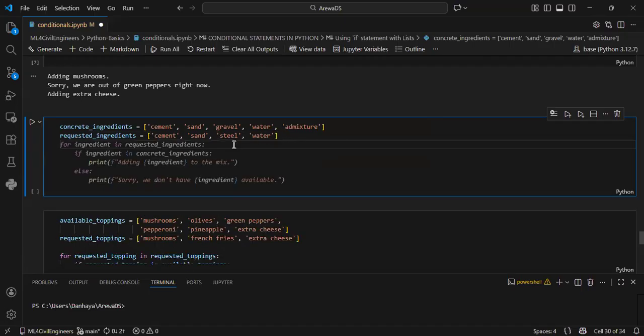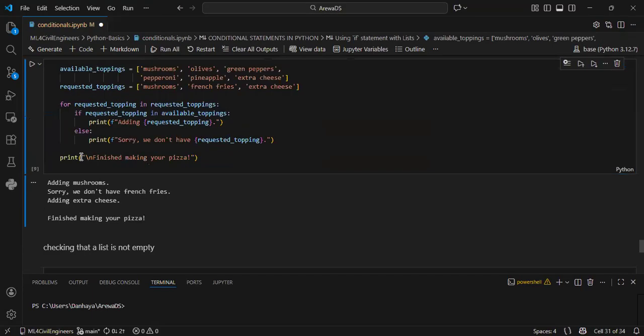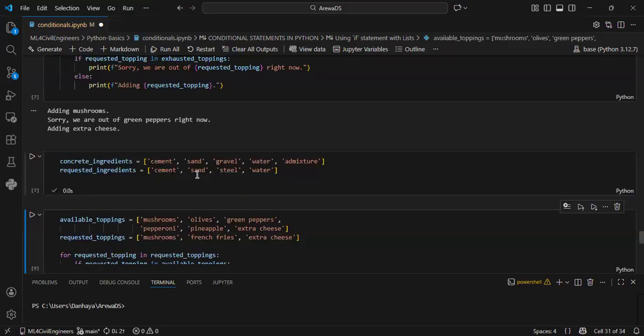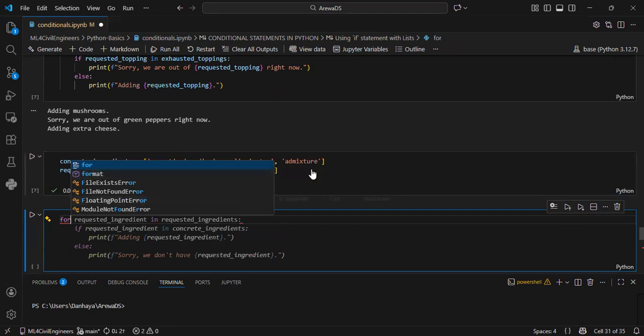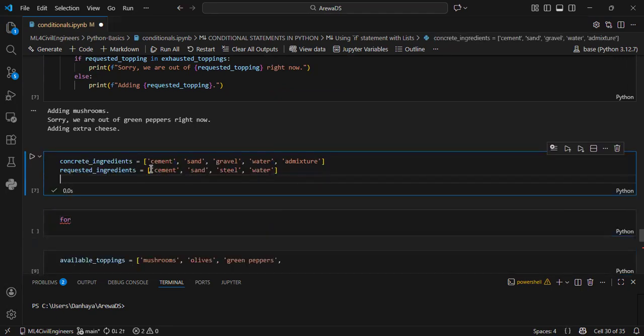Let me run it. Let me show you something so that you understand it much better. Look here, I've already declared this and run it in a different cell. Let me come to another cell and write it, assuming I don't know whether this requested ingredient is empty or not.